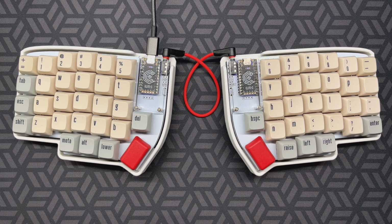I built this Lily58 using Kailh Box Silent Brown switches, which is my favorite silent tactile switch. I also added some foam from Little Keyboards between the plate and the PCB, and I put Sorbothane on the bottom of the case to further reduce noise.